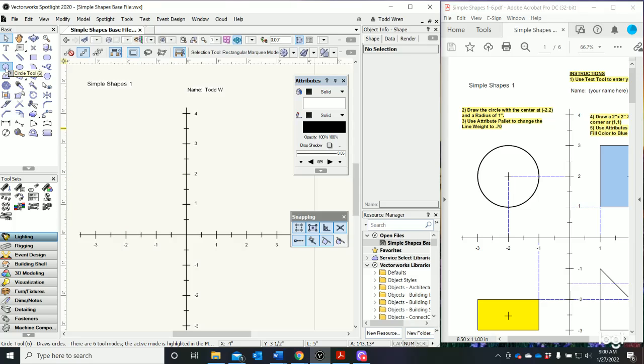So I select my circle tool, right, and I come back over to where those guidelines are, and I click for the center of my circle, and now I just need to move it out until I have a radius of 1 inch. And there's a couple of ways that I can do that.